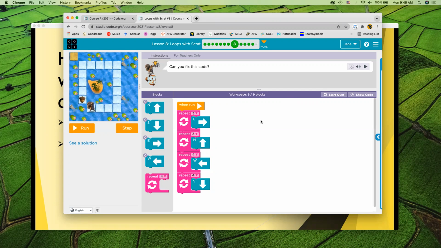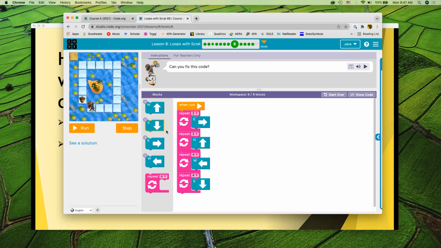So with your partner, we even did blind programming. That was where one person held up a piece of paper, the navigator, and they could see Scrat and they could count the steps he needed to take, but the programmer could not, the driver could not. That forced both participants, both students, to count themselves independently, and just adds another layer of accountability there.